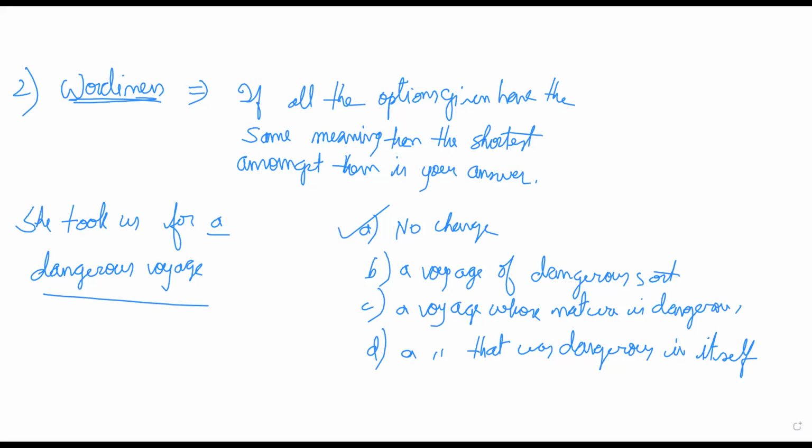Now come down to the third and the final trick that we have. That's called passive voice. Now, what happens with passive voice? It is always said in SAT that passive voice options are wrong. So what is active voice, passive voice? Basically active voice options are correct and passive voice options are wrong.